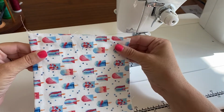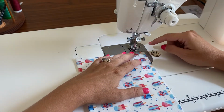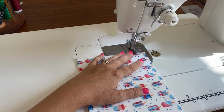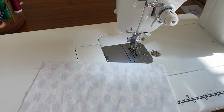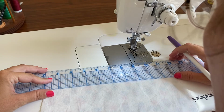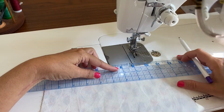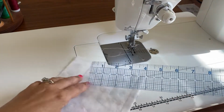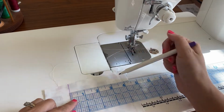The next one, I'm going to deviate from the pattern a little bit because I want to be able to enclose this bottom edge of the bodice. So I'm going to sew up 1 inch from the bottom. And then, because I don't have marks that far out, I'm going to line up my ruler at 5/8 of an inch from that line that we just sewed and draw a line at 5/8, and that gives me 3 7/8 between those two stitch lines.